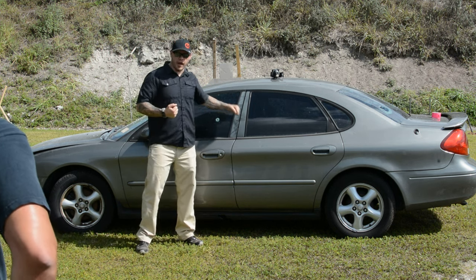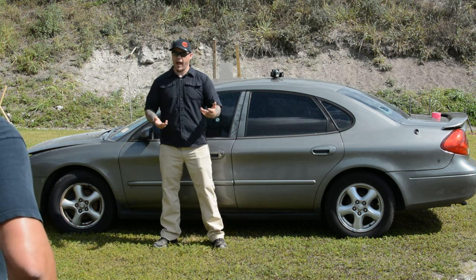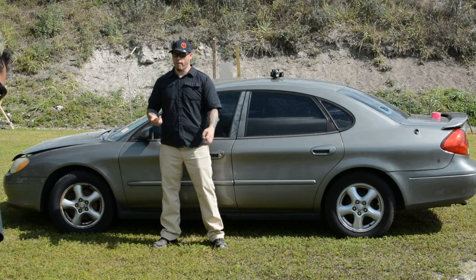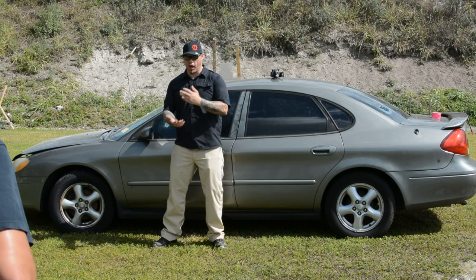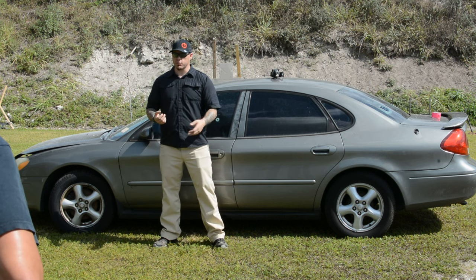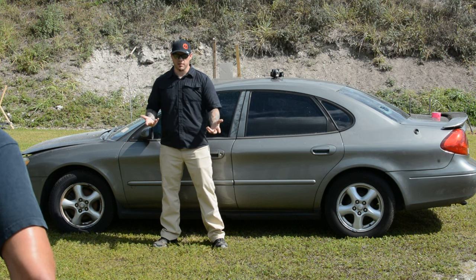Why are the B pillar and the A pillar and the C pillar so strong? Support over rollover. They have to, by law, be able to support the weight of the vehicle in a rollover. So by design, they're designed to support a lot of the weight of the vehicle being upside down. Incidentally, that provided us with a zone of the vehicle that's really good at stopping bullets. Make sense? Sir.